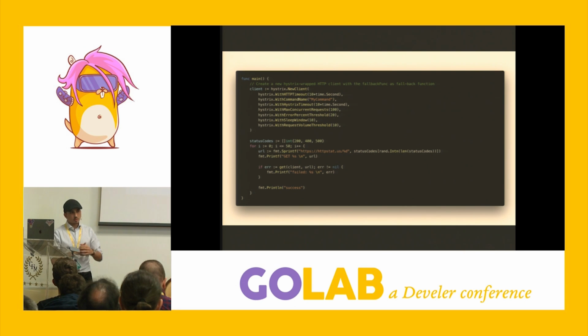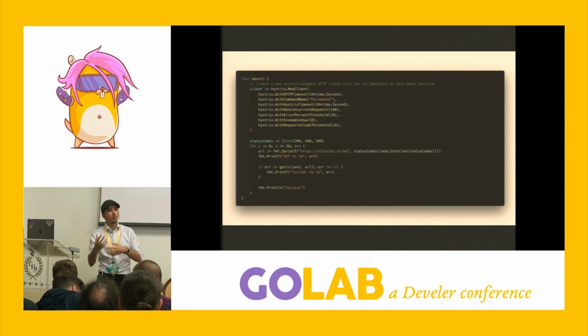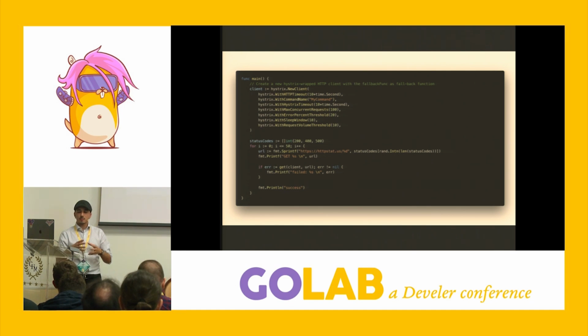When the circuit opens, no calls are going to be made anymore to service B until the sleep window actually kicks in. That avoids overloading service B, which is probably going through an overload problem. And that makes your application avoid the cascading failure as long as you know how to handle this.